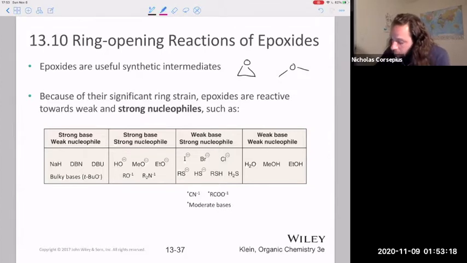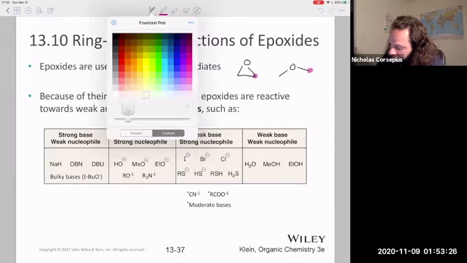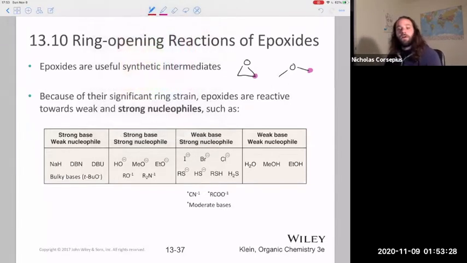It turns out that the carbons on an epoxide are far more prone to nucleophilic attack than are the carbons on an ether. And it actually doesn't have anything to do with the electrophilicity of that carbon. It's about the same in both. The difference is this, right?